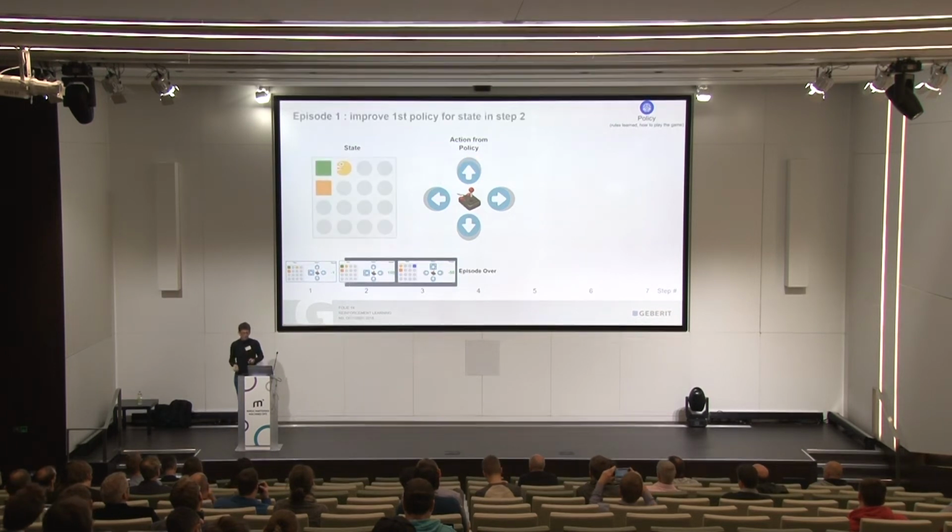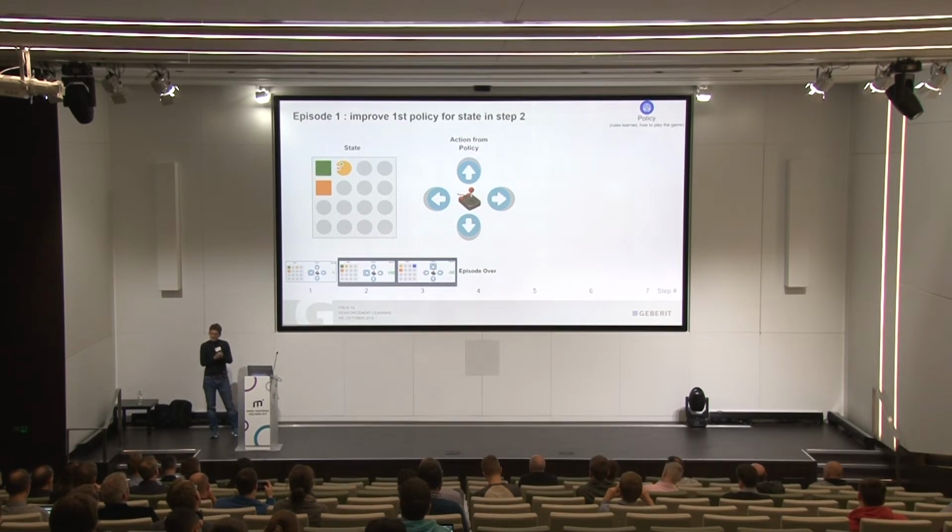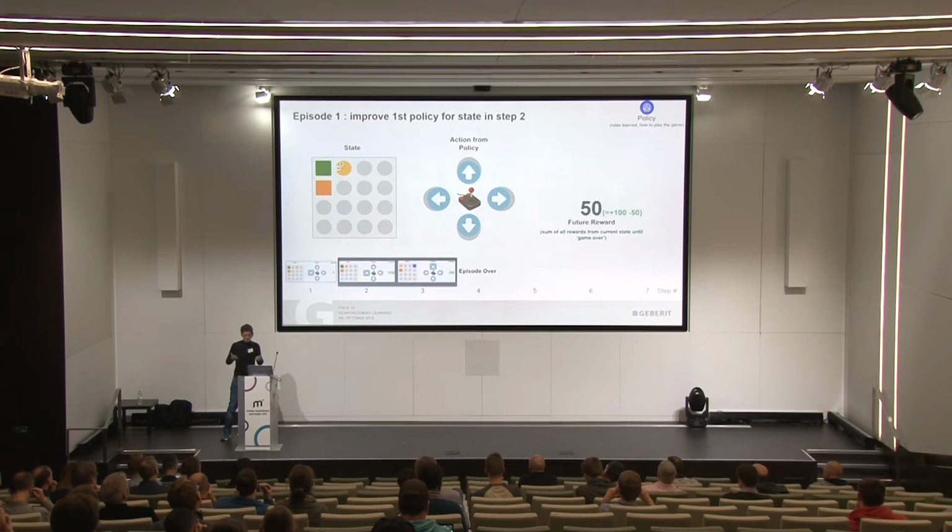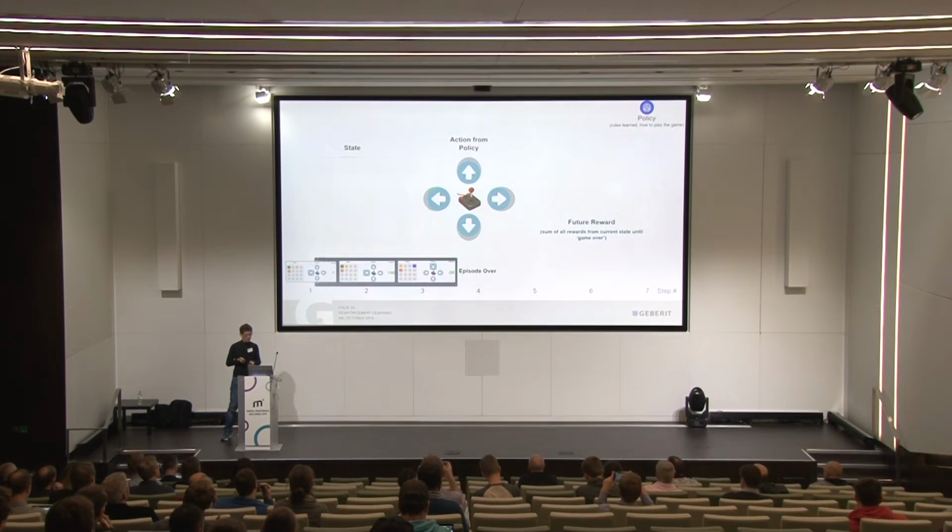And now we move on to the previous step. Again, this time we took the left action, and now we want to update the probability of the left action. But since our goal is to get, in the end, a policy which is able to look into the future, we must take not only our current step into account, but also all steps between now and the end of the game. We do this by taking the sum of rewards of all steps between now and the end of the game. So we just calculate the sum: 100 minus 50 yielding 50, which we consider to be a good value, and therefore we increase our preference for the left action. And we move on.